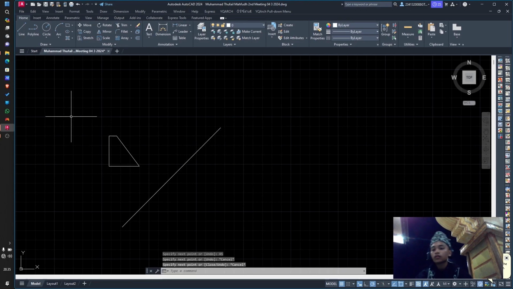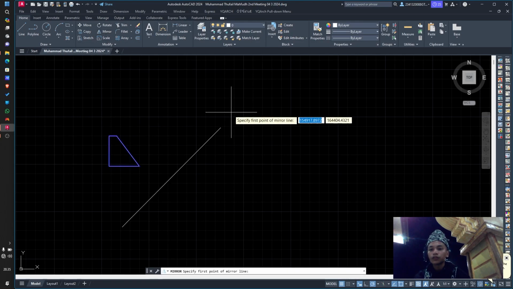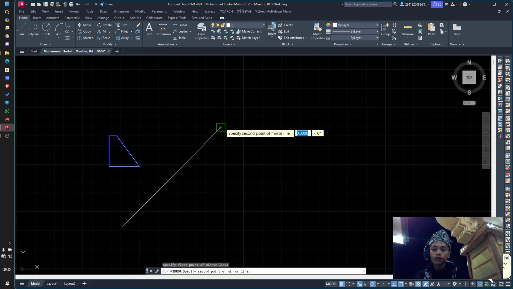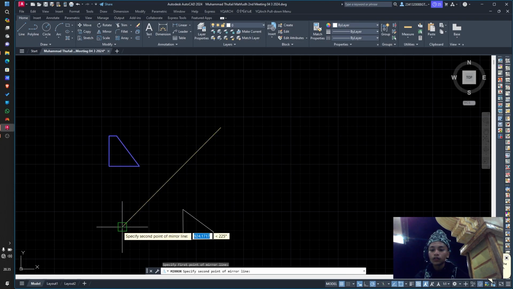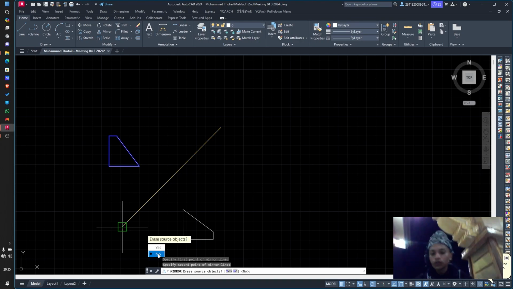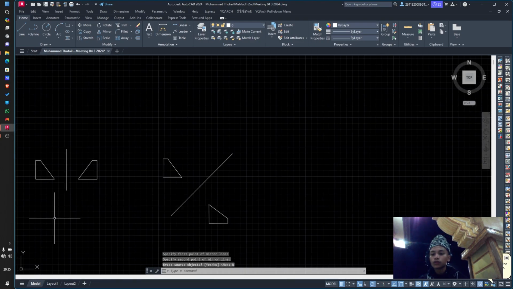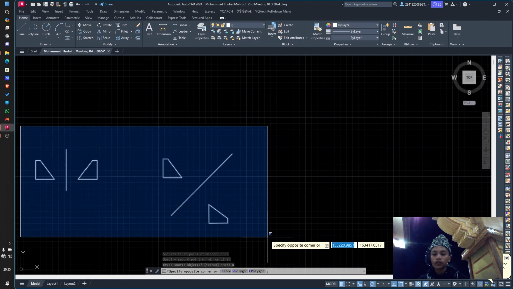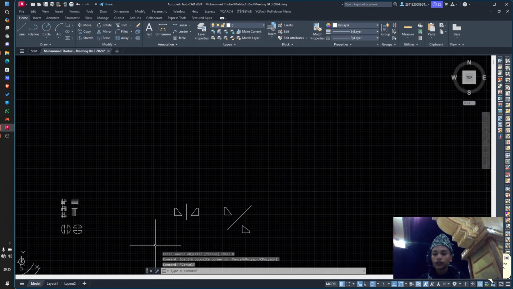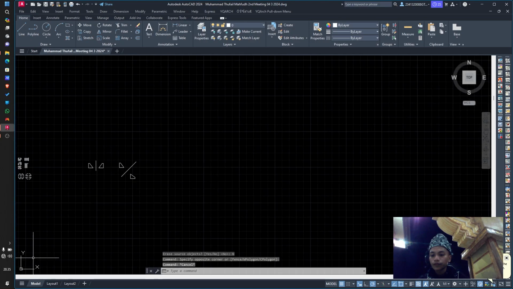Okay, so first select the object, and then type mirror again, specify the first point of the mirror line, like this one, and then specify the endpoint of the mirror line. And if you get the option erase source object, you can click no. Okay, so you have practiced two types of mirroring.